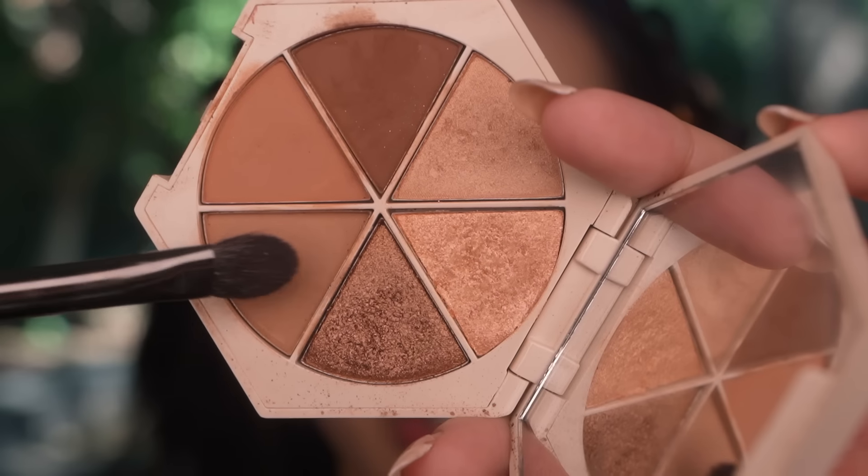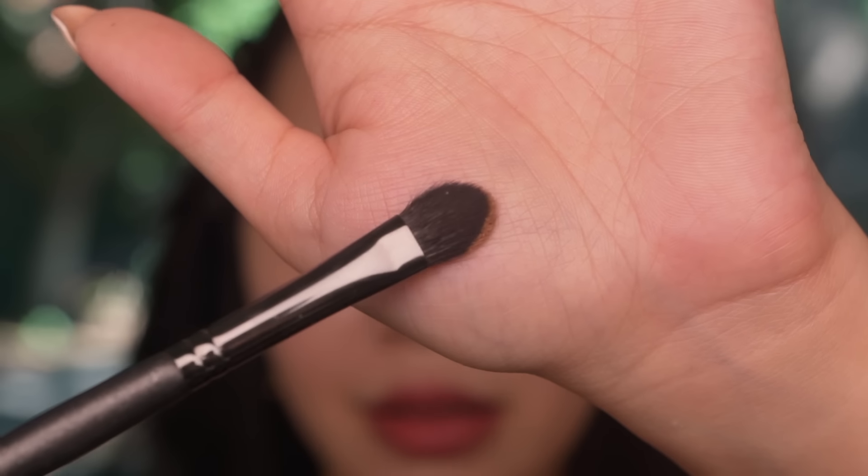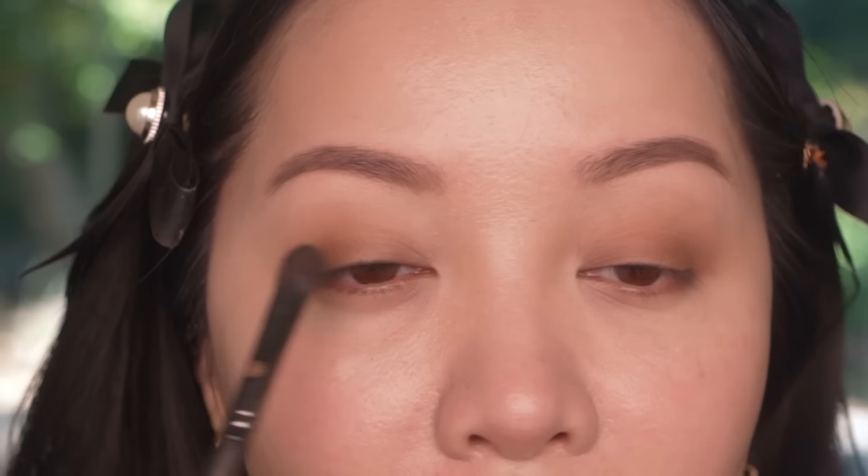What I'm going to do first is look at my eyes and see where I can place the colors and what I can accentuate. The first shade I'll be using is Timeless — it's a light matte brown color. I'll very softly build the contour. It's always better to apply less than more because it's harder to remove excess but easier to add more. With a clean brush I'm blending the outer edge. I'm doing another very thin layer, going soft and then building up the intensity. I'm going to keep adding very thin layers to slowly build the intensity — I want to really take my time with this.